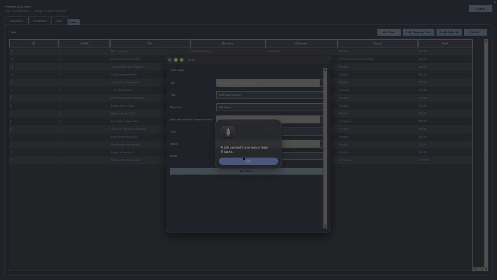It will not allow me to add a task because there's already 5 tasks assigned to that job. So that also meets the requirement of no job can have more than 5 tasks.